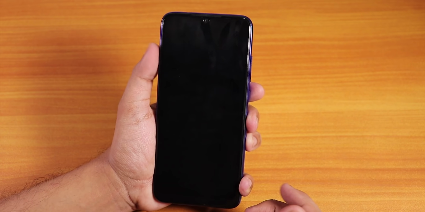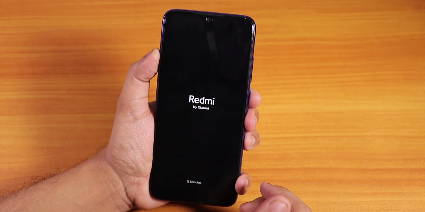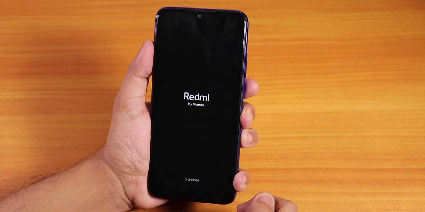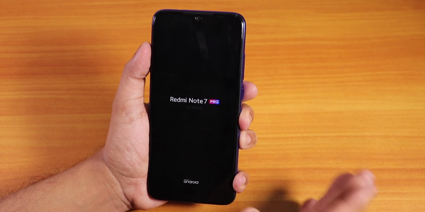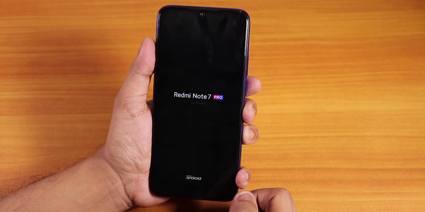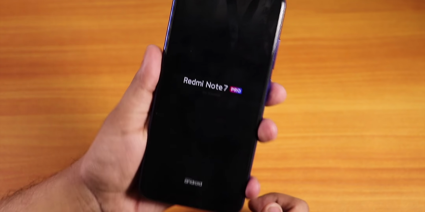So that is how you can install the EU ROM over here on the Redmi Note 7 Pro, and that was my full review over here. And the battery life over here, I have to say, is pretty amazing. It is way better than I was getting on the Havoc OS or something, that I can confirm. And here of course it shows the Redmi Note 7 Pro and stuff in the booting animation. Looks pretty cool, I would say.